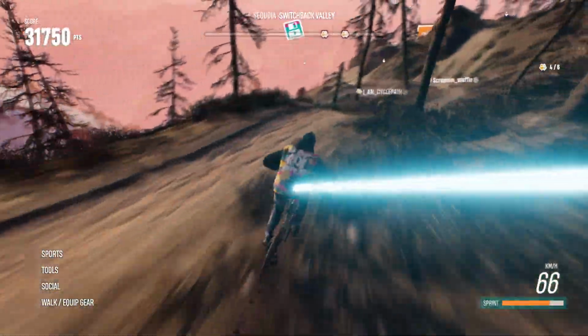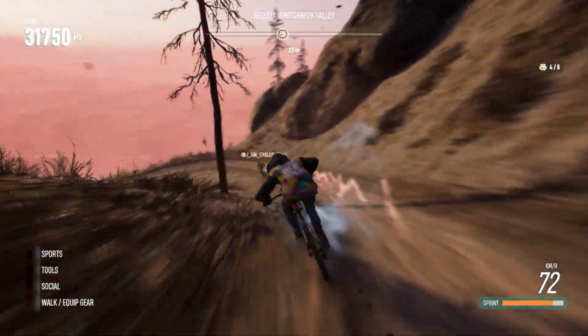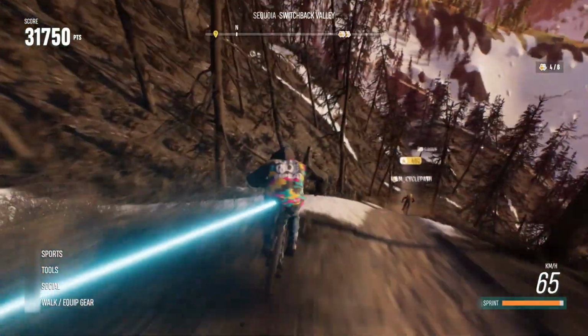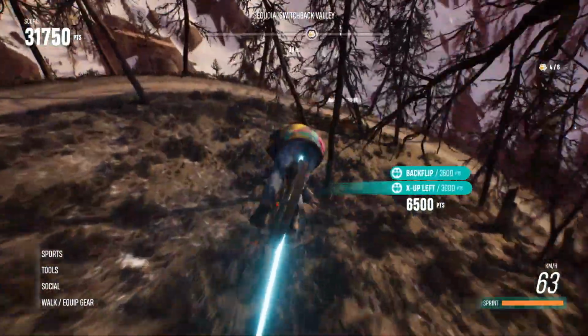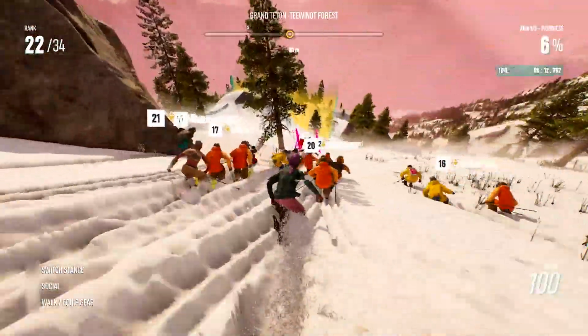Keeping connected to your party in a snowboarding game has always been complicated. So the way Riders Republic have overcome this is to have a colourful line that will always link you to your next closest party member, as seen in this clip here. We don't know yet whether this can be adjusted or turned off should you want to. I'd imagine you will be able to, but we'll have to find out.